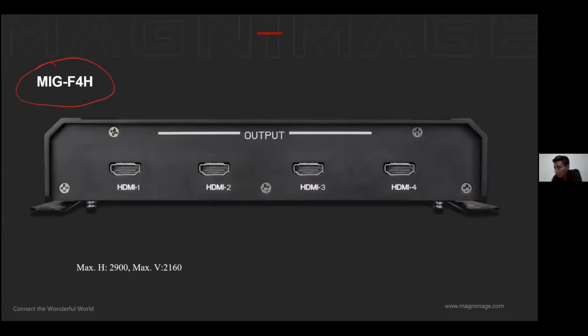The H means we can realize HDMI output, 4 HDMI outputs. If you use the video wall, normally the video wall input port is HDMI. So you can use one small item, the MIG-F4H, to connect the video wall.